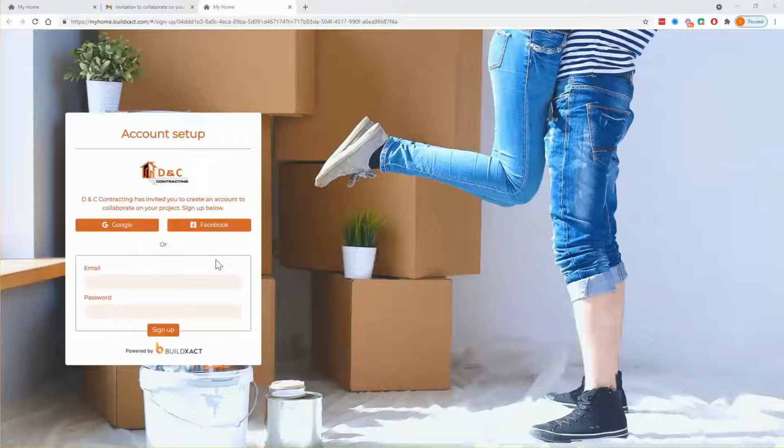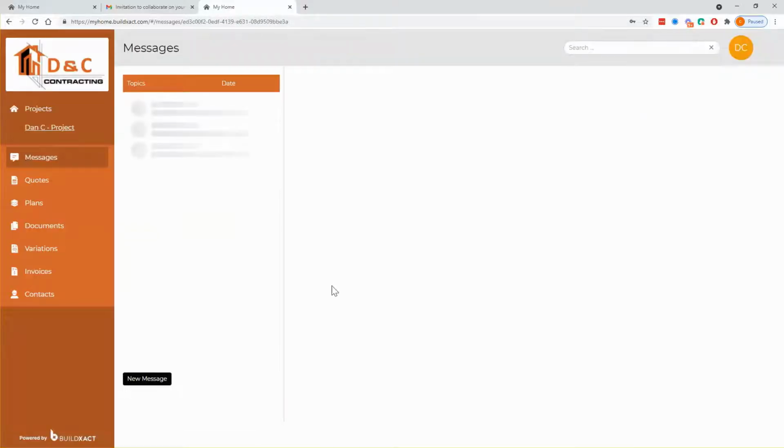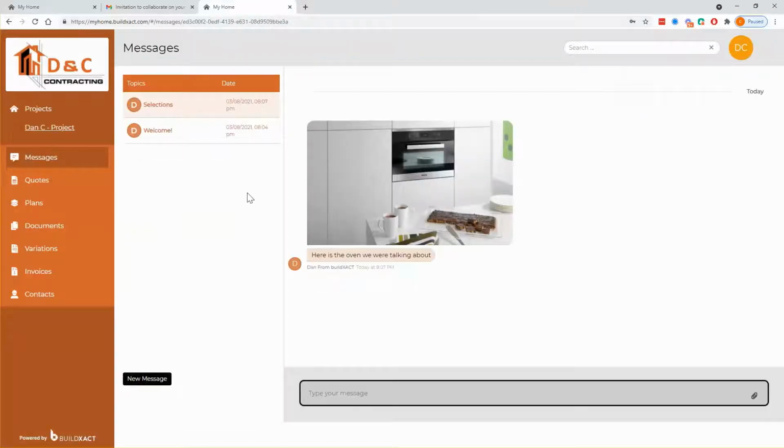So with that introduction, let's actually go and see what they look like. And I'm going to go and create my account. So I'm creating a sign up just as I would a normal email account. Note, if you prefer, you can log in with Google or Facebook, but I'm going to create a regular sign up. And what that will do is log you in. It will also send you an email just saying, hey, thanks for logging in, and we'll give you the link that you'll also always go to when you want to check things in the portal.